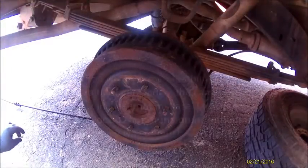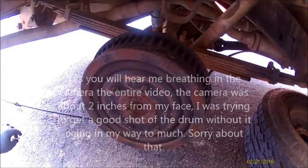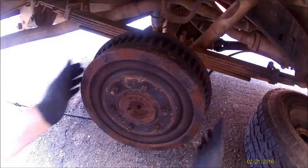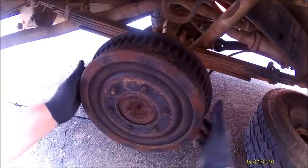Alright YouTube, so what we're doing is we are doing the back brakes on a 1981 K5 Blazer 4x4. It's getting a little dark and a little cloudy, so I'm going to try to rush this. I already got the tire off and under the frame over here. Just taking the drum off.